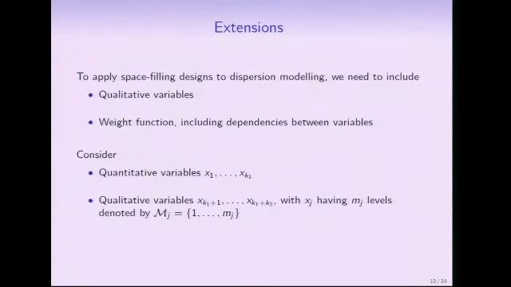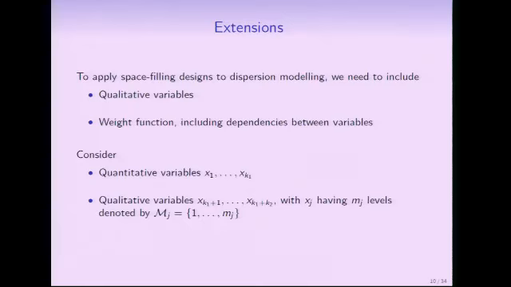So in order to apply these types of designs to the problem that I've described, we have to extend it in a couple of ways. The first is we need to include qualitative variables in our design. That's a fairly minor extension. And then we need to include this weight function, which tells us about the relationships between our input variables.